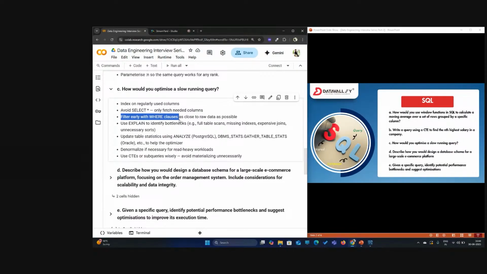Let's say I have a table. Let's say one of the columns is region, and there are four regions: north, south, east, and west. When I use a where clause and say where region is equal to south, instead of scanning the full table, it's going to scan only the data from the south, right?